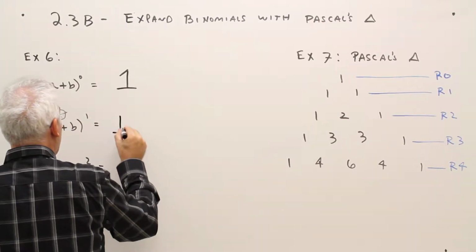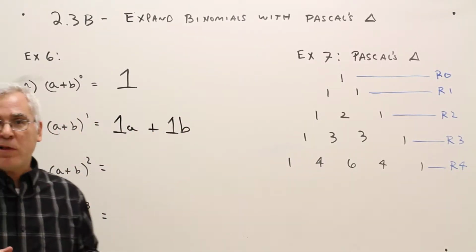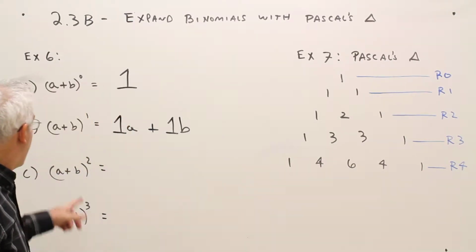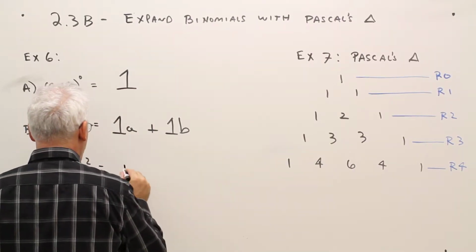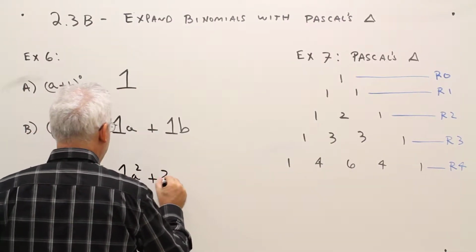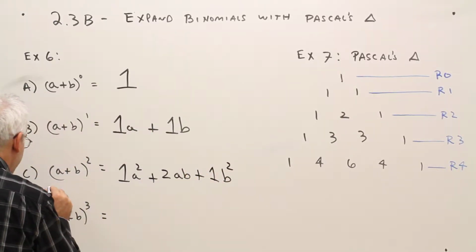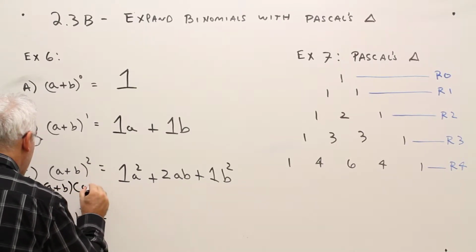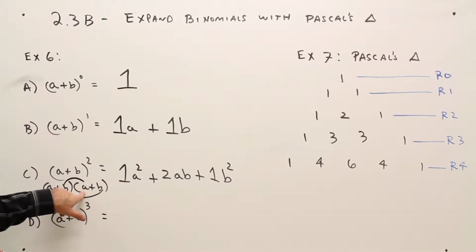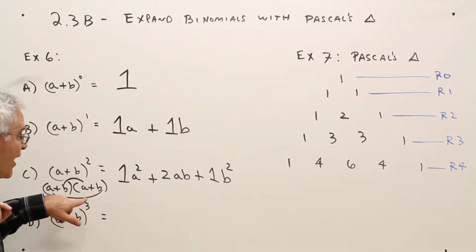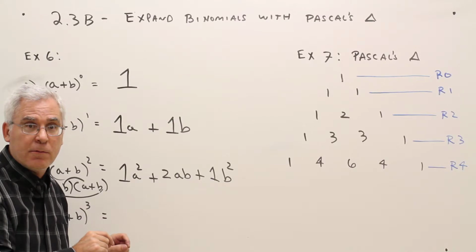So I'm going to say 1a plus 1b. I'm making my 1s fancy just so they stick out better. A plus b squared, you could FOIL it, you might have it memorized. 1a squared plus 2ab plus 1b squared. Again, if I were to FOIL it, a plus b, I'd get an ab term there and an ab term there, and 1ab plus 1ab, that's what gives me the 2ab. And hopefully you can see the a squared and the b squared.